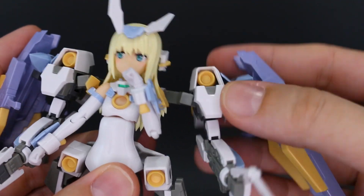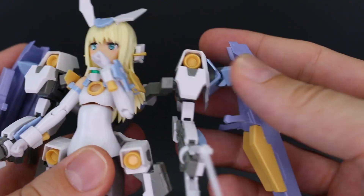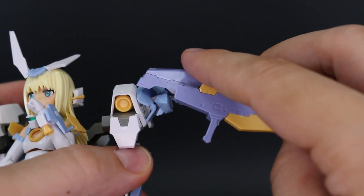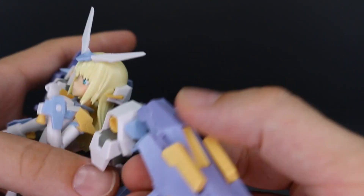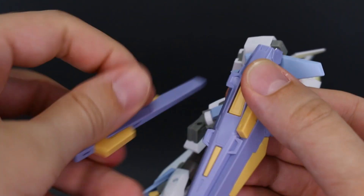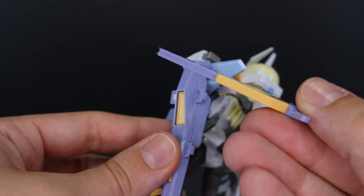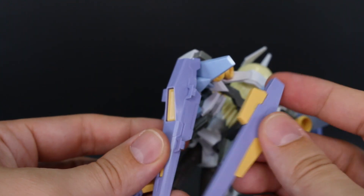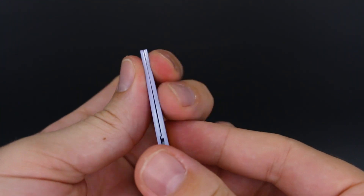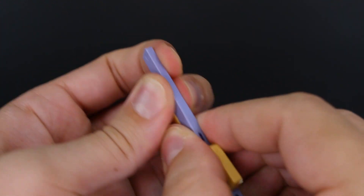The whole arm unit can be rotated at the top and moved in and out, and this outer section can rotate all the way up. The rifles can be detached — there are four in total, two on each side. They're pretty simple construction, just a couple yellow pieces and a couple purple pieces sandwiched together, but they look cool. One of mine has a bowed plastic part that won't stay together, so I'll eventually have to glue it.